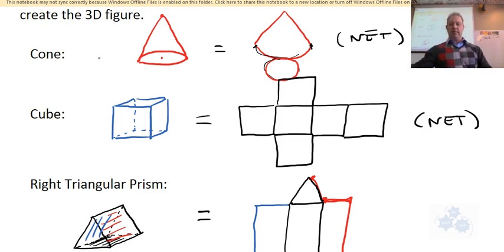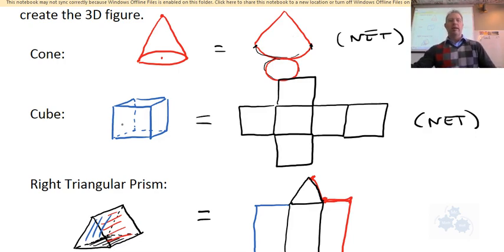So we did a little activity where we tried our best, without looking ahead, to figure out how we could make a three-dimensional figure with one piece of paper, how we could cut it up just the right way. We discovered that the cone was a pretty tough one. A cone's net, if you were to slice a cone up and lay it flat on the table, guys listen, looks like this. It's not quite a triangle because the bottom is rounded, almost like a triangle. And the circle base is attached down there somewhere. So that's what a net for a cone looks like.